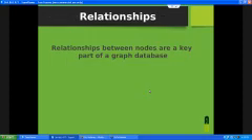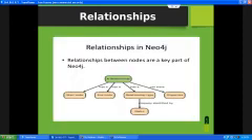Now another thing is the relationship. Relationships between nodes are a key part of a graph database. They allow for finding related data. Just like nodes, relationships can have properties. A relationship connects two nodes and is guaranteed to have valid start and end nodes. This is a simple diagrammatic representation of a relationship. A relationship has the start and end nodes, and it also has the type, what type of relationship is established between the nodes, and relationships also have properties.